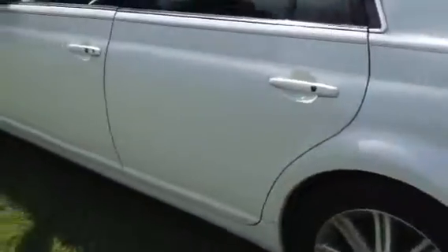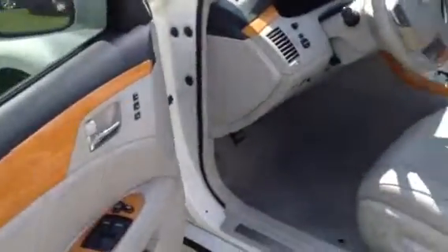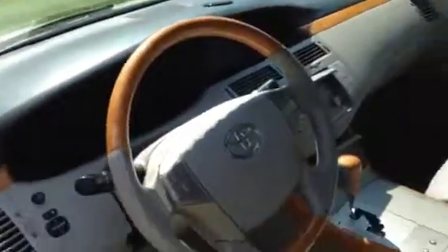It needs cleaning up, but it does have the backup sensors. It's got the smart key where all you need is the key in your pocket or purse to make it go. It's got memory seats — it is a Limited. It's got the power seat, lumbar, and the extension on the front of the seat. Radio controls and air conditioning controls on the steering wheel. You also got laser cruise control.